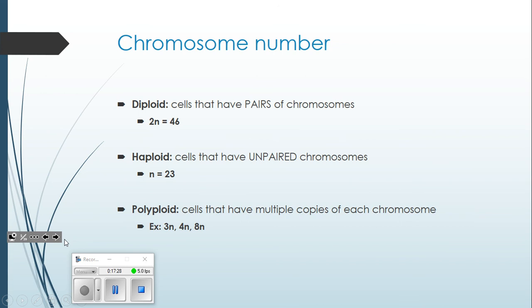Now sometimes we'll just say the word haploid. Other times we'll write this little algebra piece here, and we'll just say n equals. N is how many chromosomes there are. And so in this case, for a human, n would equal 23. So what's that saying? It's saying you have 23 chromosomes. Most of your cells have a pair for each of them, but a very select few of your cells will have unpaired chromosomes. Does anyone have an idea which types of cells might only have 1 of each chromosome?